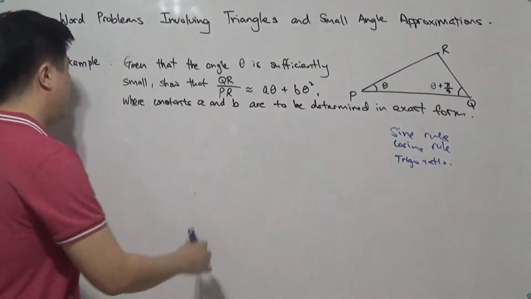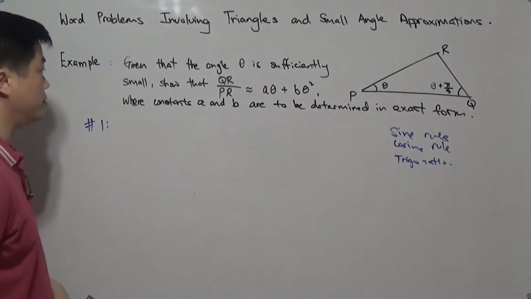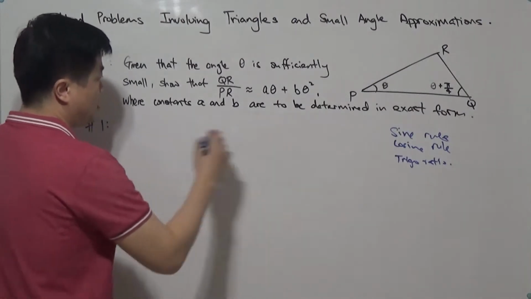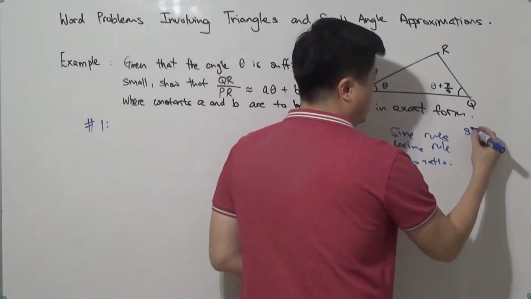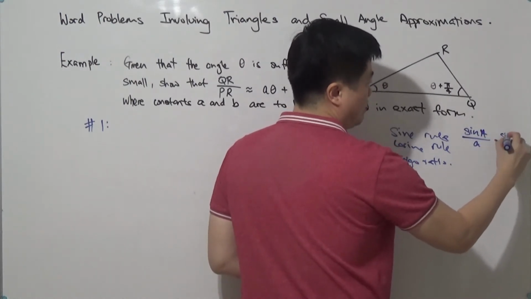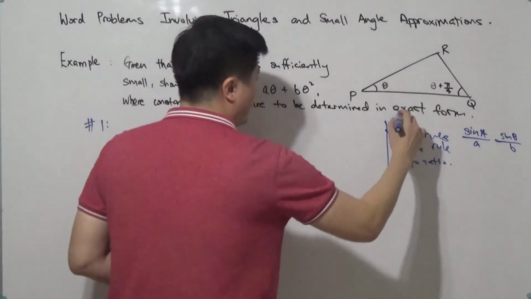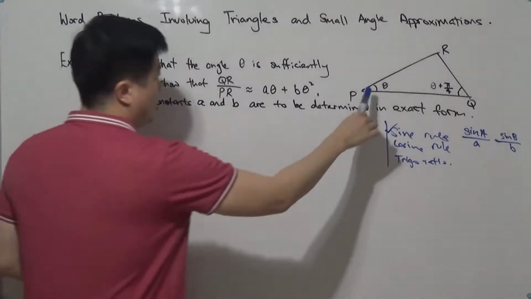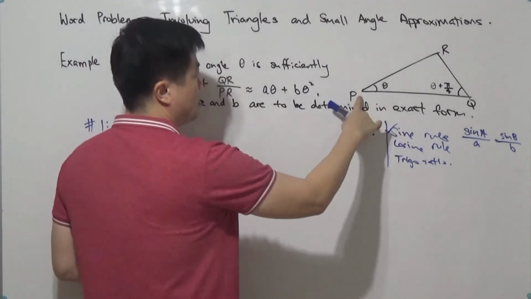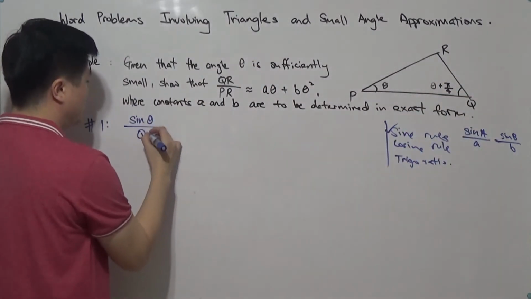Now, we're going to go ahead and do that. For reference, I'm going to also mark this as step number 1. Obviously, don't put this down in your solution during exams. Now, for sine rule, for those who need to recall how it looks like, it's sine A over A equals sine B over B. So let's form the equation. We can start off with this guy: sine P, over the opposite side, that happens to be QR.